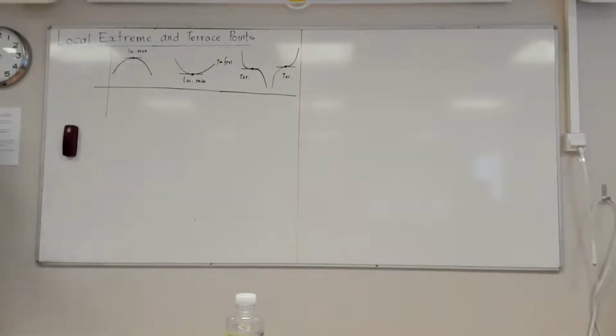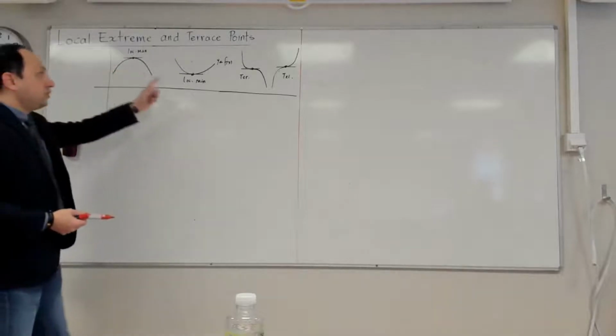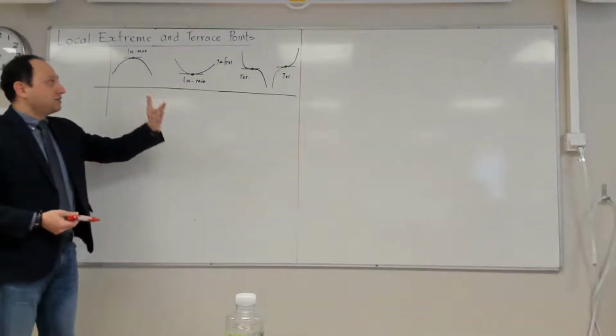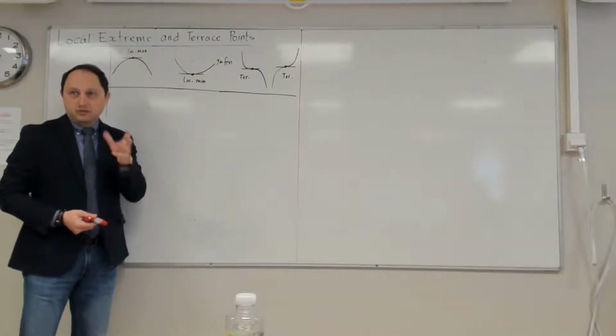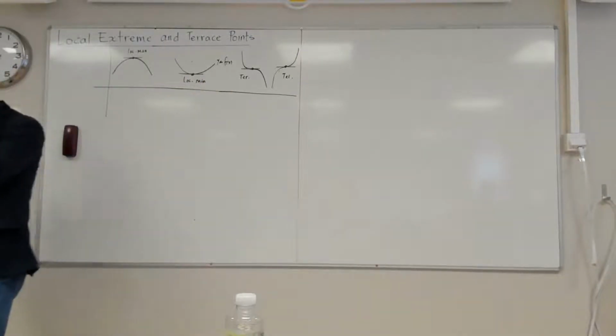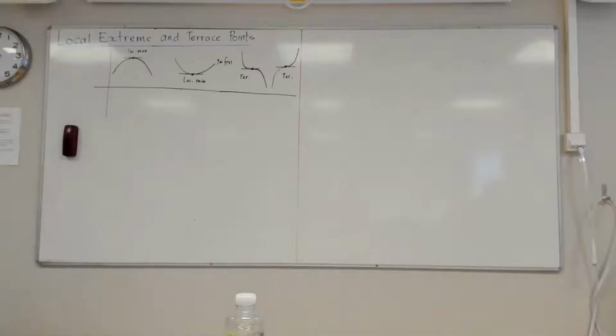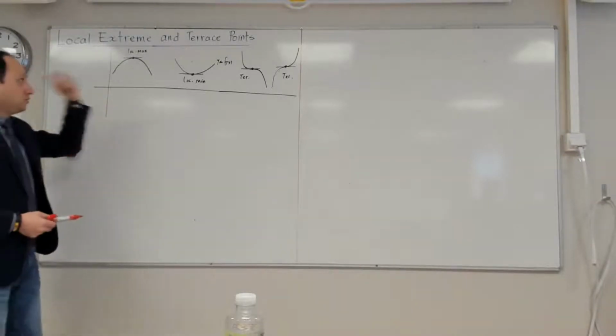I need to ask myself where the derivative is equal to zero. Is that clear? When I ask where the derivative is equal to zero and find those points, it means that I have my candidates for these types of points. This is one thing that's very clear. But then I need to be able to classify them. Because the graph is not in front of your eyes. If the graph is there, it's easy.